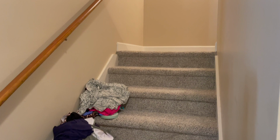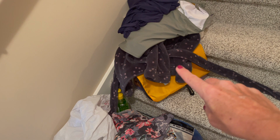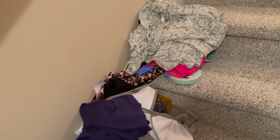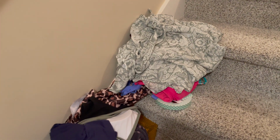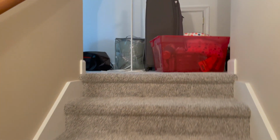And then this is a bunch of stuff that is on our steps here. If you've seen my videos before, you know this is kind of what I do. I pile up a bunch of stuff on the steps and then it needs to go upstairs. Some of it is some jewelry that I can put into storage that I want to keep. Some clothes, summer clothes that I don't need right now. This is my robe that I always travel with, so I can put that with the travel things. Some swimsuits that I took on our trip that I won't be needing until next summer, and all that needs to come upstairs. But wait until you see this big mess.